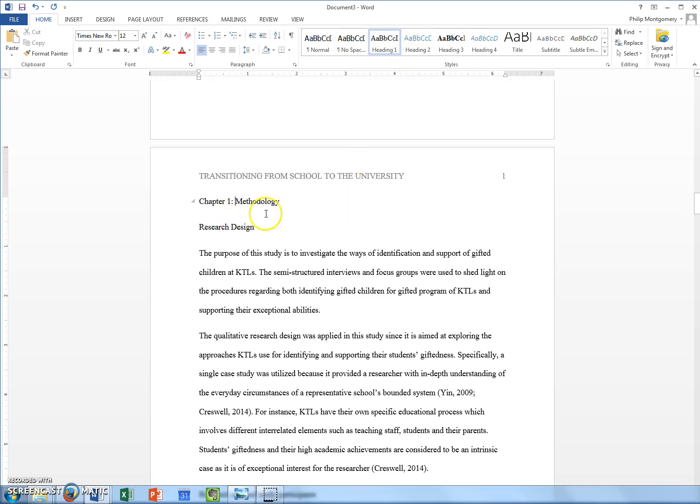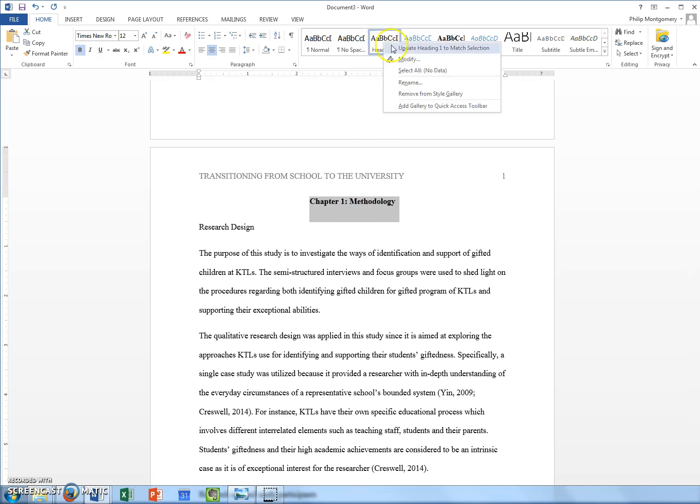Now, actually, heading 1 should be bold and centered. That's what it should look like. So now that we have this bold and centered, let's do that again. Right click, update heading 1, and now heading 1 will always look like this when we assign it to other section headers.